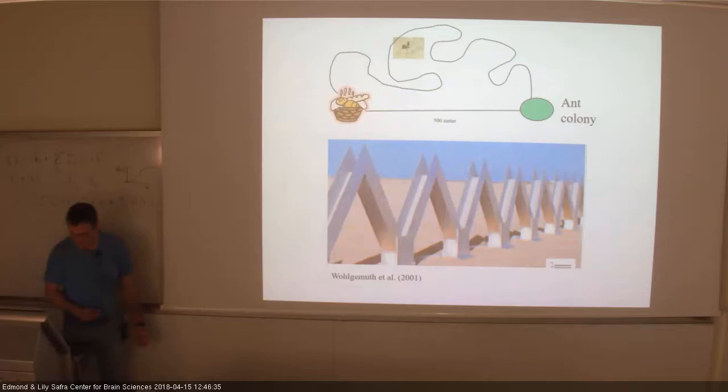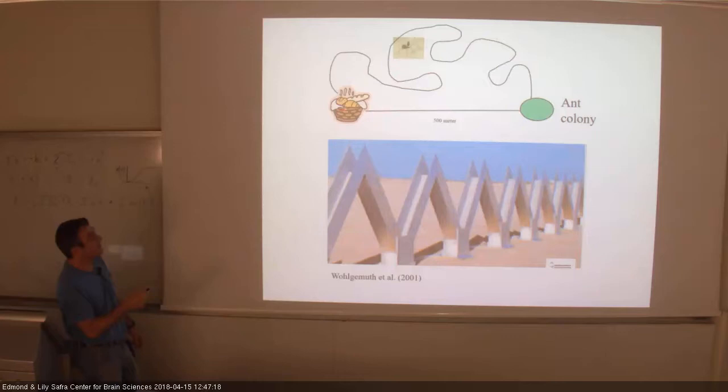This is one fun experiment to test whether animals form this representation. The way you do the experiment is, you catch this animal, this ant here, you move it to here, and then you observe its behavior. Now, if the animal were using spatial cues, it would move back to the colony. But what the ant does is go in the direction and distance as if it was still here, and when it reaches this place, it starts looking for the colony. That's how we know that these animals use integration in order to find their place.